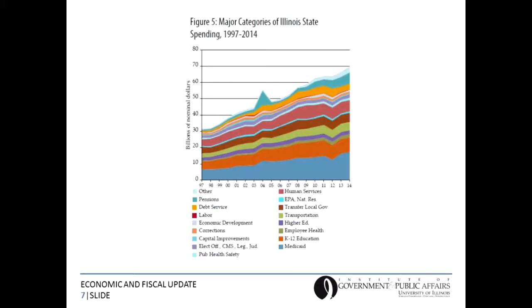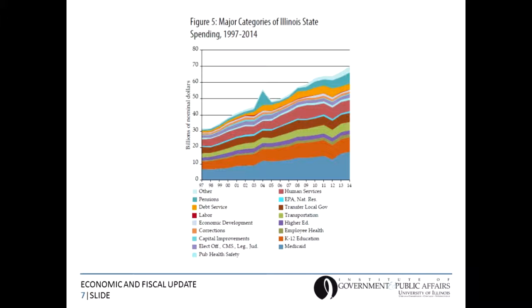This shows a lot more detail on major categories of spending and sort of what's happened historically. Now, this is all historical data, and there's a lot of numbers and colors on there. But I want you to get the basic picture. The big blue chunk at the bottom is Medicaid. And you can see that that is rising. And it varies some, but that's a big chunk of government spending, and it's been rising over time.